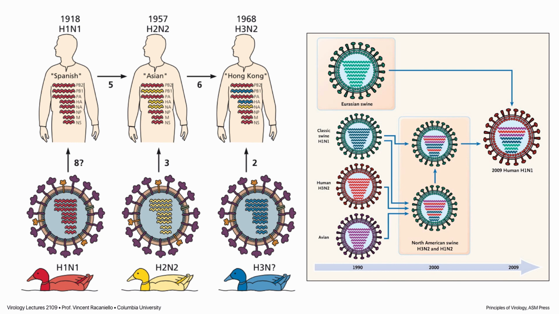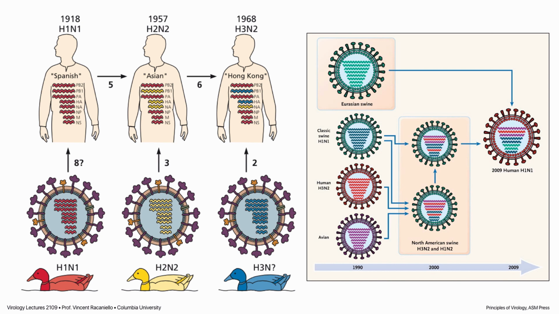And look at the genome of this virus. It's got RNA segments, so we could trace them all the way back. The purple one comes from avian influenza viruses circulating in 1990. The red comes from human H3N2 viruses that had been around since 1968. The dark blue comes from a swine H1N1 virus. The cyan comes from a Eurasian swine influenza virus. And these segments went through intermediates in North American swine, as you can see here.